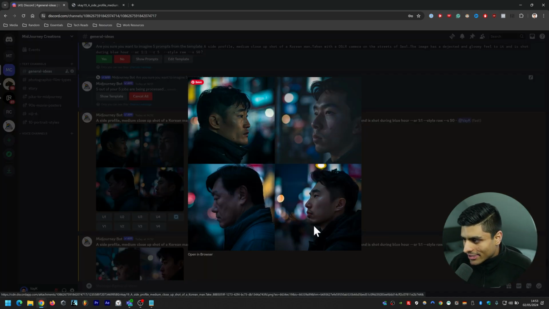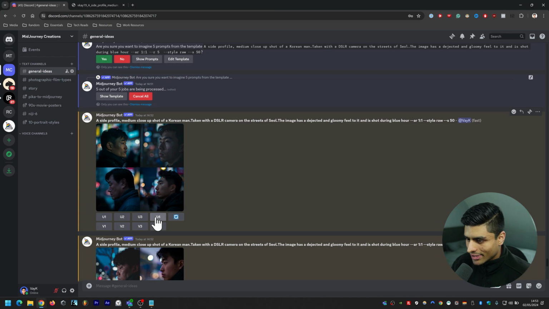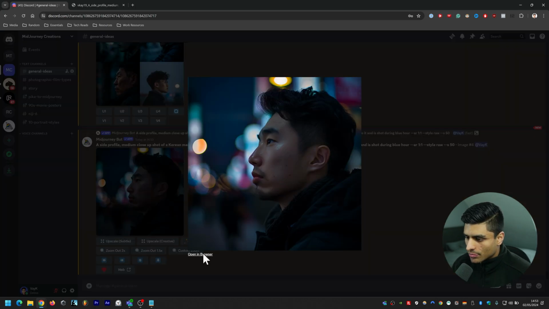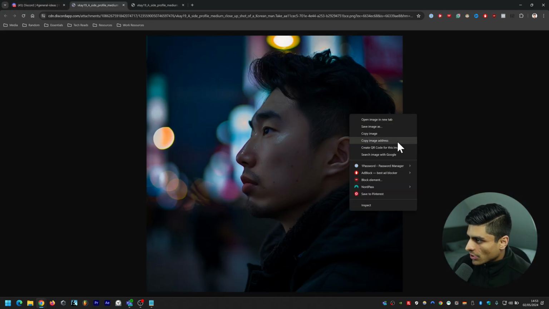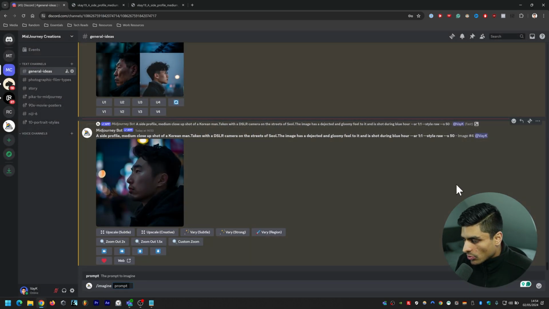And let's actually make this person a character now, a consistent character. So you just select that one. So U4, upscale this one. We open in browser, we right click, we go copy image address, go back into Midjourney, go imagine. And now what we want to do here, we want to now imagine this person having moved on from this situation of feeling dejected, feeling like, I guess, sad or disempowered, to feeling empowered, feeling like, you know, they've got life back in them again, like this hope for the future. So what scenario would help us paint a picture of that happening?